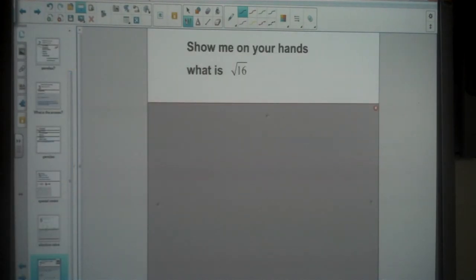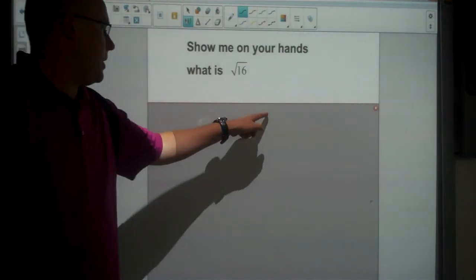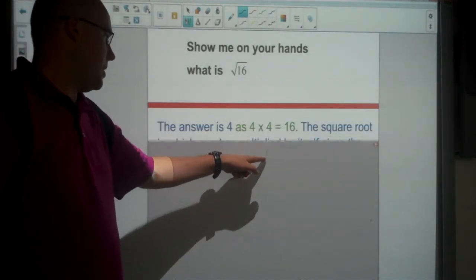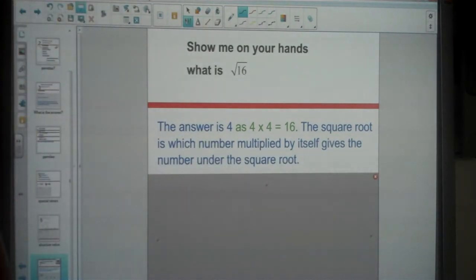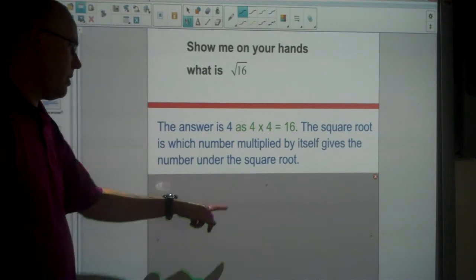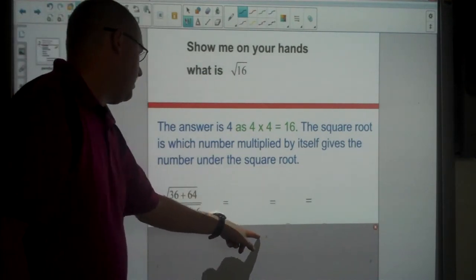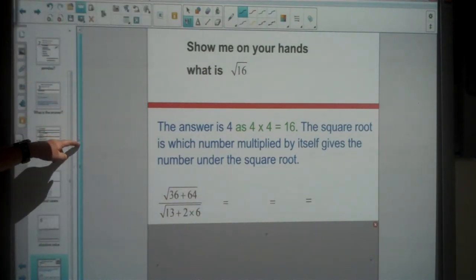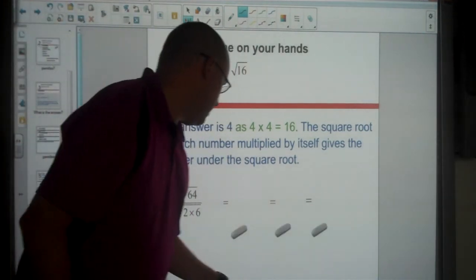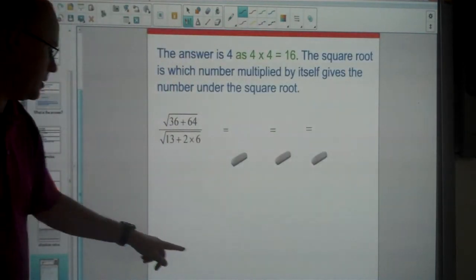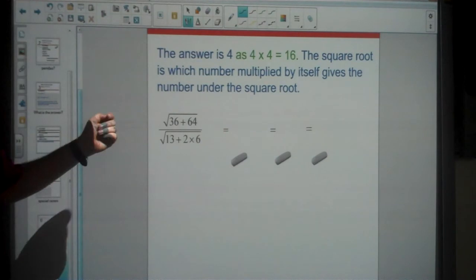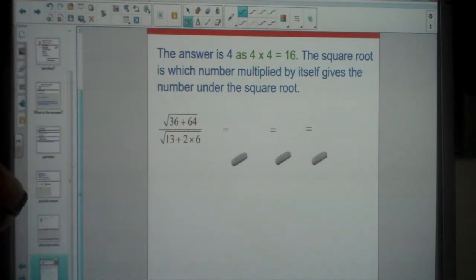Now also we can do square root questions as well. So the square root of 16 is 4, and the reason for that is 4 times 4 is 16. So the square root is which number multiplied by itself would give you the number that's inside the square root. Now we can also link this into a question as well. And I'm going to scroll down a little bit so we can see this a little easier. So if I'm doing this, this is an example of a grouping, the square root.